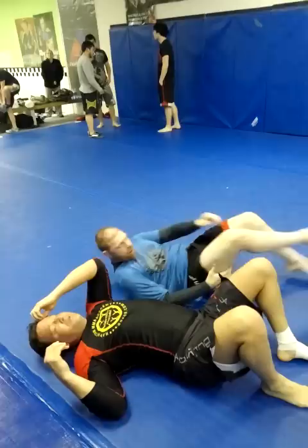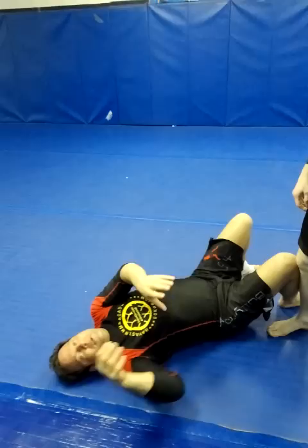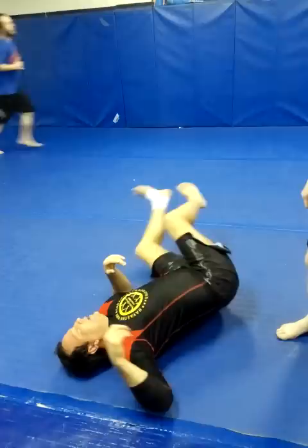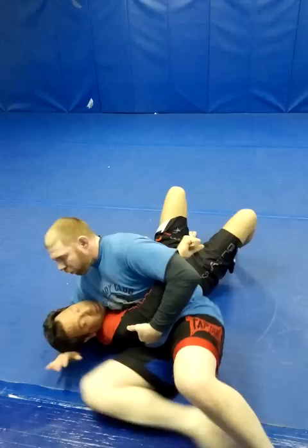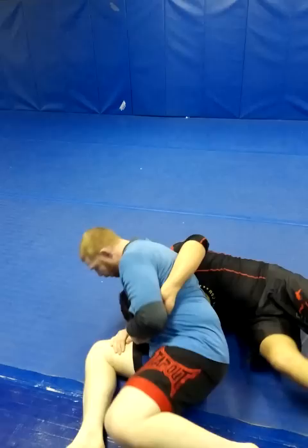Another one, the main thing I think of when he first grabs me is not with this arm, but I'd like to get this elbow to the floor between me and him and get it down to where it's protected so I don't get all these arm locks, shoulder locks. So I'm going to walk my hips this way to create space because when he's here and he's holding it, there's not enough space for my elbow to go down. So I'm going to hold this in an S grip, like a skeletal type grip. I'm going to take my feet away, to the back, and that's going to slip that elbow to the ground.